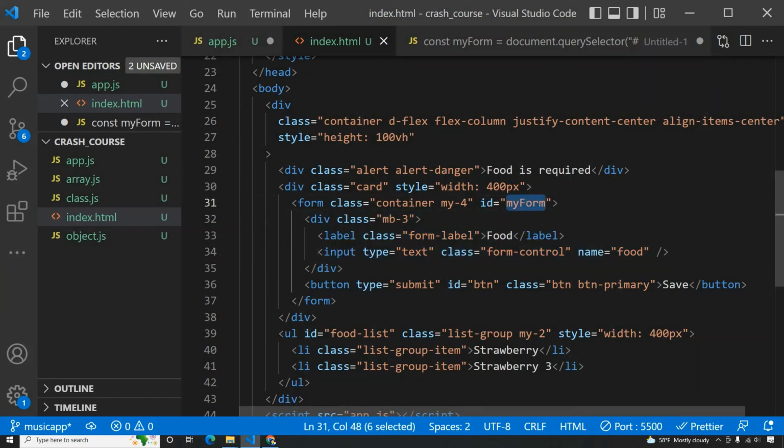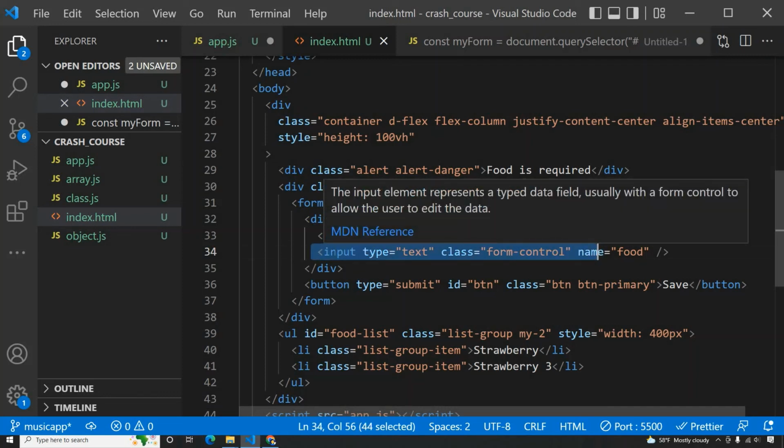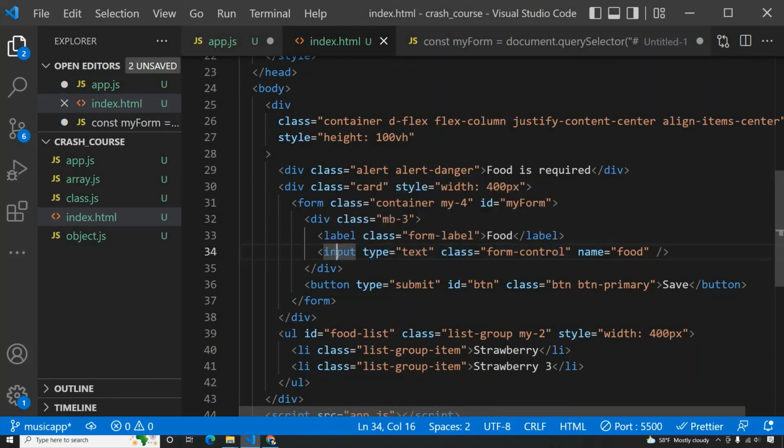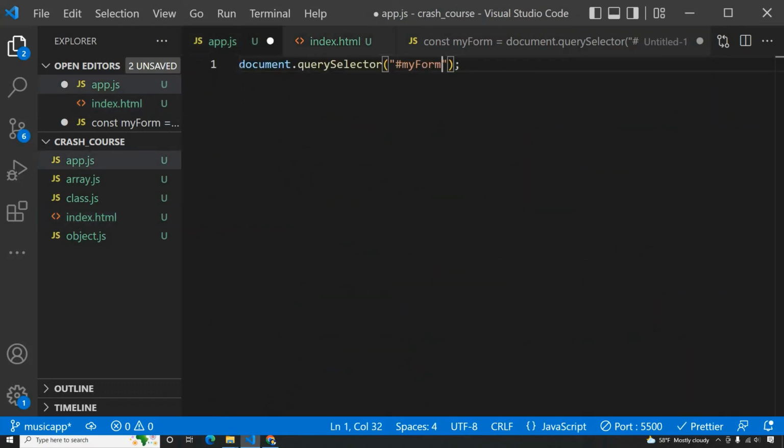And make sure that we have an input field with a name, which is very important. If we want to grab values using the form, then our input type, or any select, whatever element the values are coming from, must have a name value, otherwise it will not work. So for that I will create a constant called myForm. Whenever my form is submitted, we need to create an event handler for this.